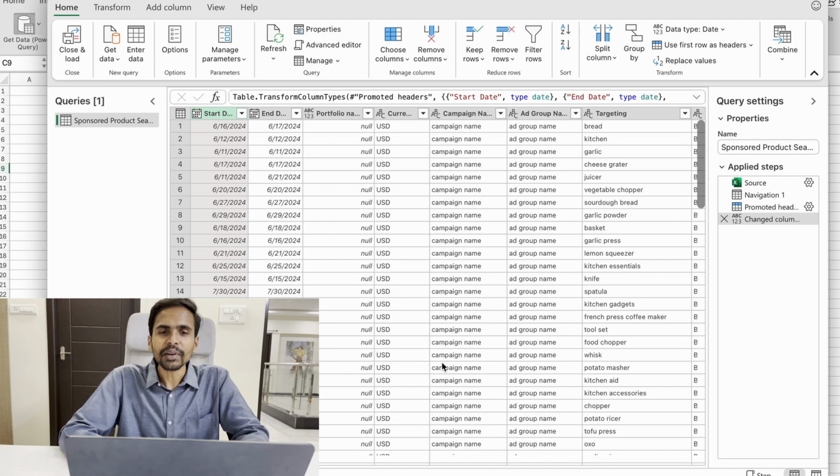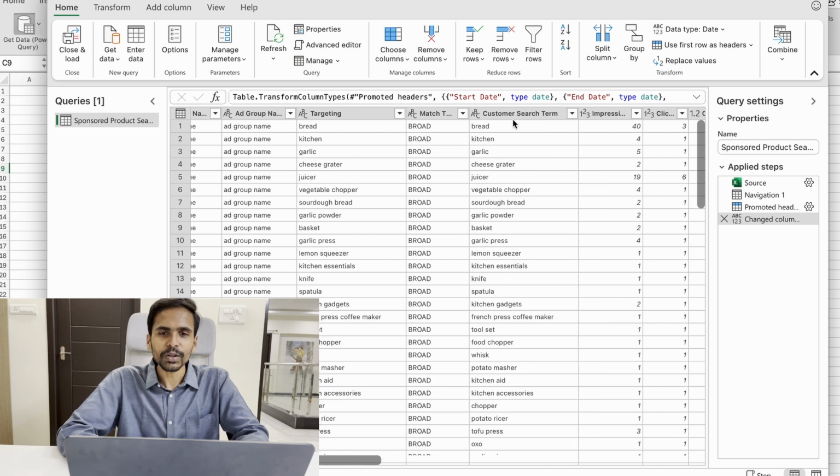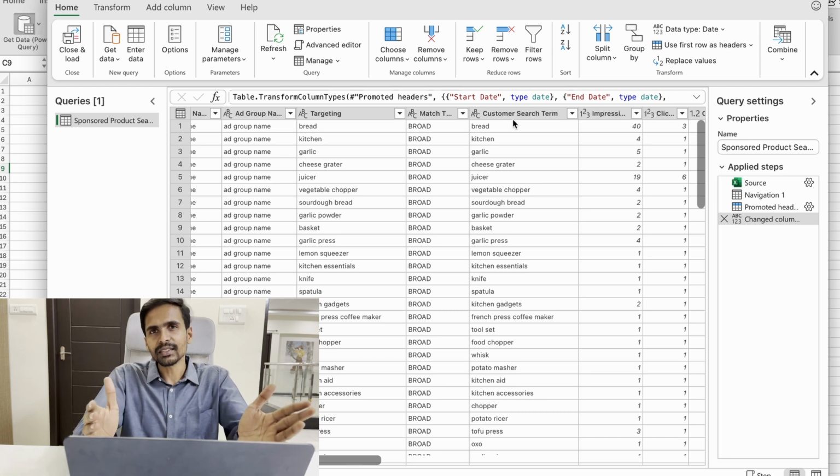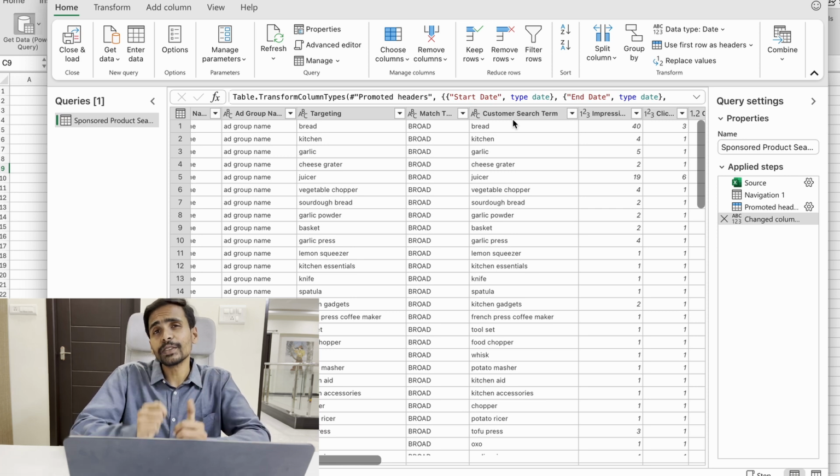With that context, I'm going to select this button and then I will select the transform data option. After selecting the transform data option, I get to see this sheet. Now what I'm going to do is scroll over to my customer search term section. Understand what I'm really trying to do is, while I have my customer search terms, I want to look at individual words and try to understand how am I performing on each of these words.